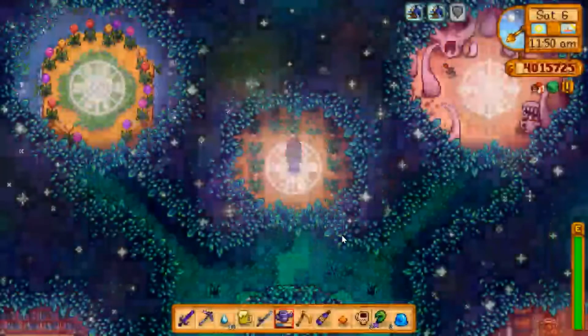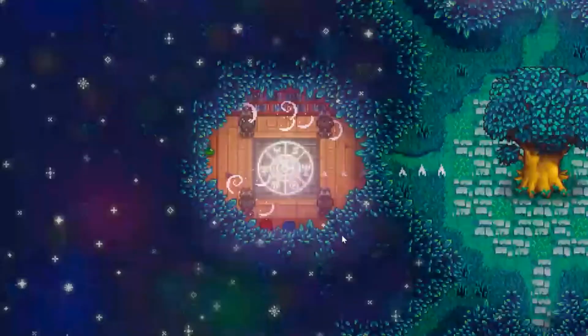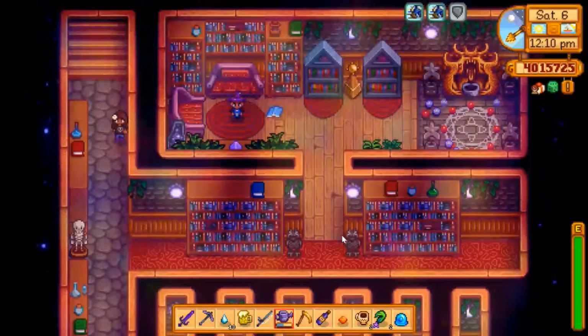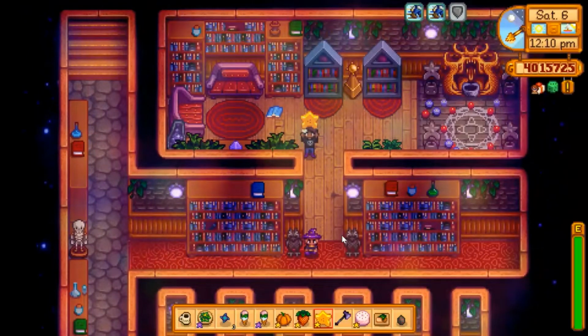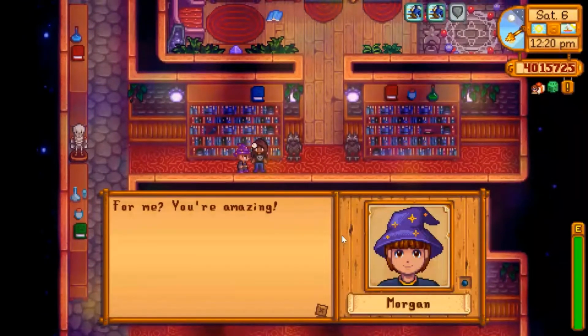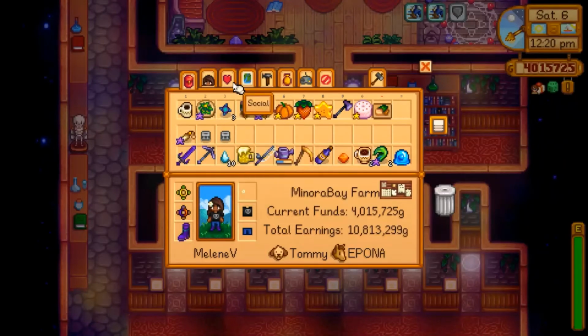Okay, so we'll go see Apples first. Actually, let's go see the wizard. Not the wizard, but Morgan. Oh, there he is. He is so cute. Look at him. I hope you like this. For me, you are amazing. Okay, let's see what he really thinks of that. No, I don't need that.